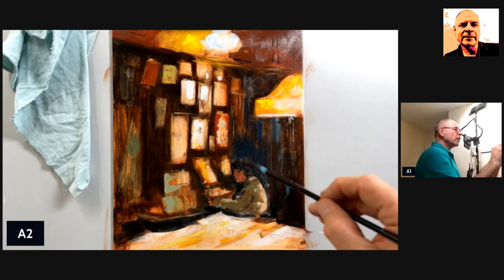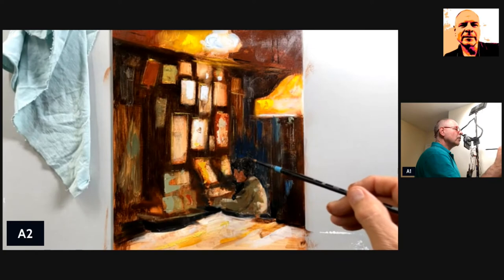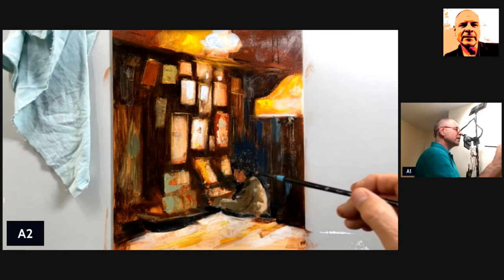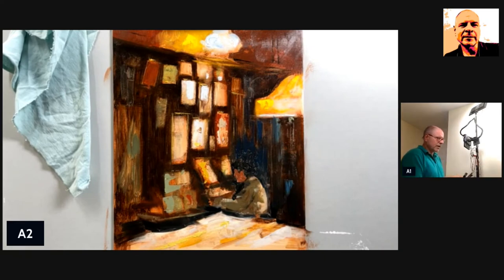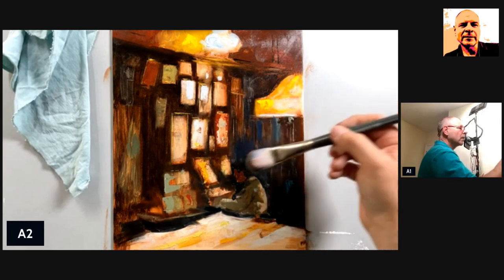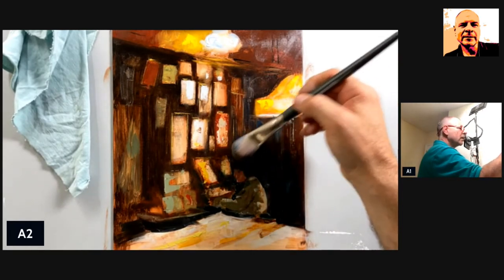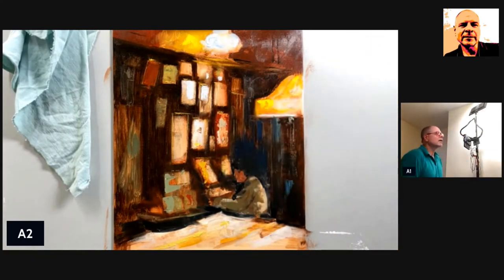And the way this looks right here, I can almost really make all of his head disappear into the background. I can do that. That's sort of this idea of tying all your values together. I'm just going to soften this back with a big brush. So I can tie all that together and then just pick up the smallest amount of light coming off the top of his head.